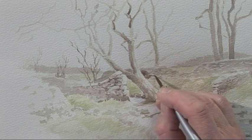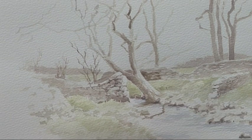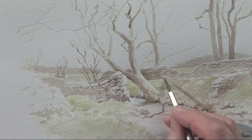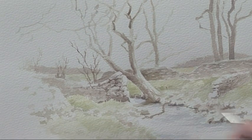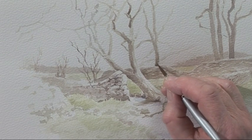You could put on quite a bit of dark pigment to bring that light bit forward and then just dry your brush and it will take it up and reduce it, but it will give you that little light bit coming forward in front. And now I'll just try and finish off these trees in the background.